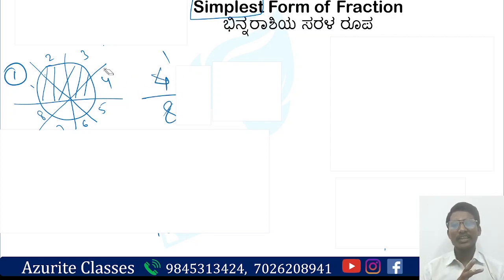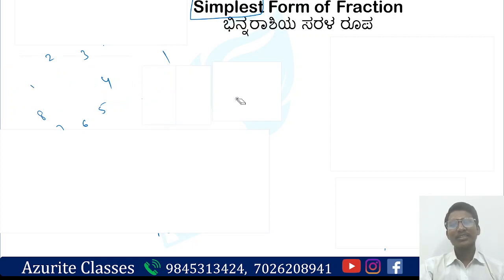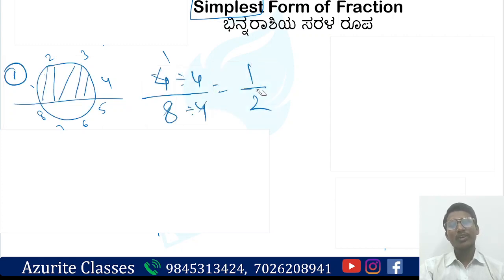So if I join together, I remove this. If I join together, what will happen here? We divided with how much? 4. So it will be again half cake only, right? 4 ones are 4, 4 twos are 8. So the answer you will get is 1 by 2. That is the half cake only. Just we divided, you got the equivalent, and then you join it, you get the same half piece again, right?